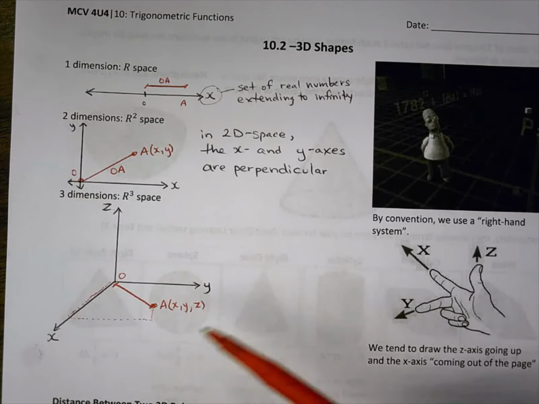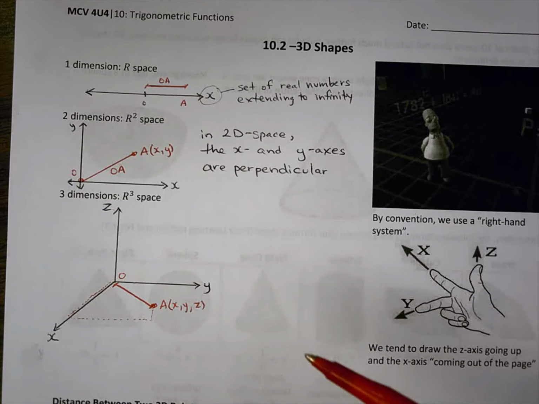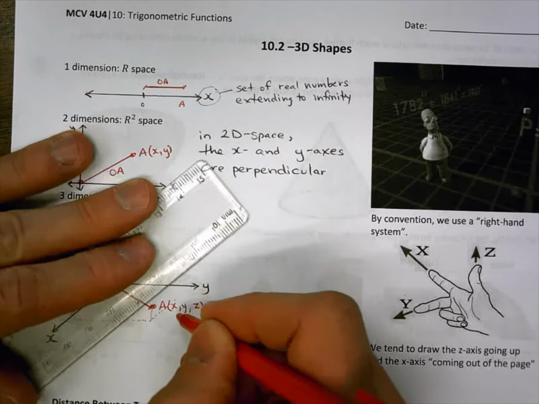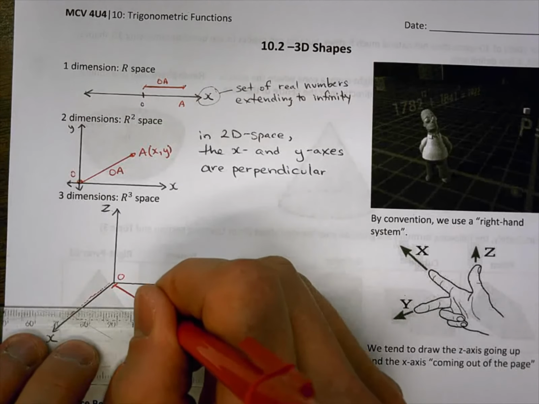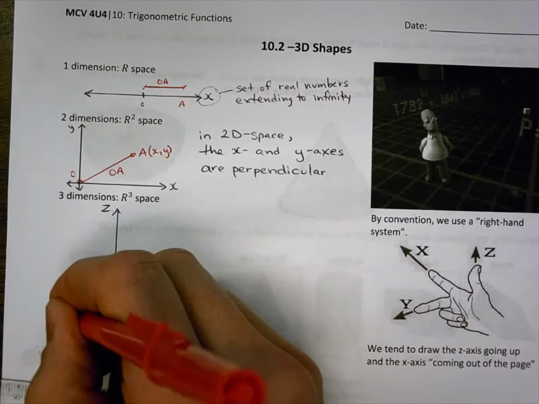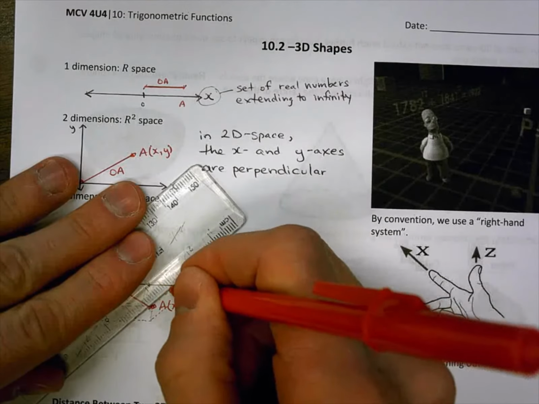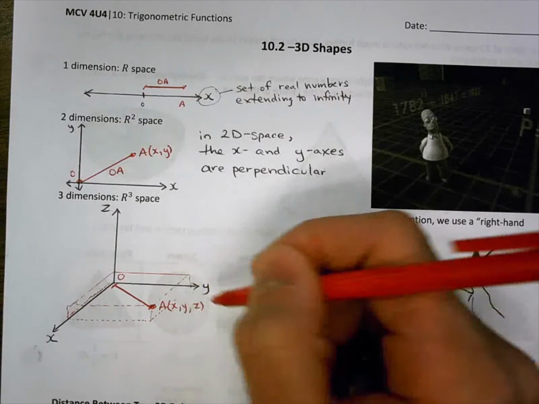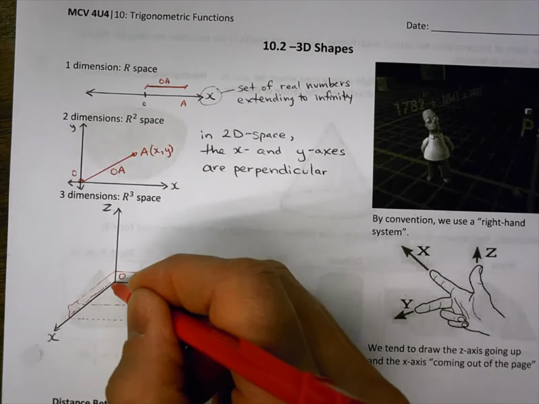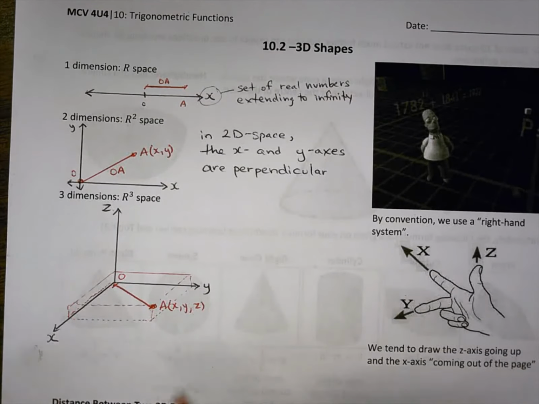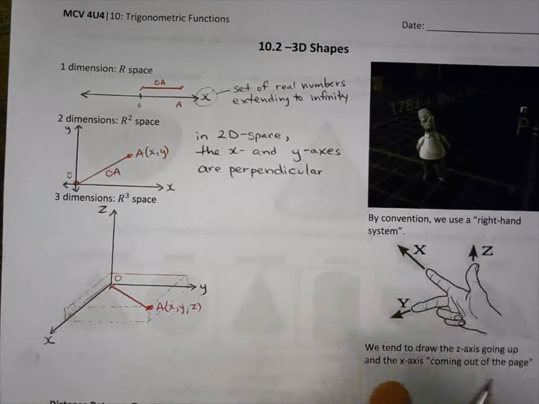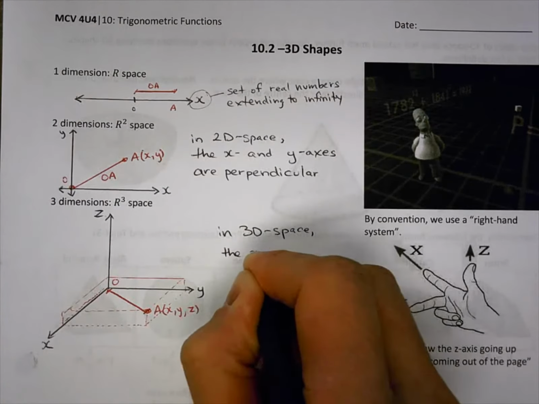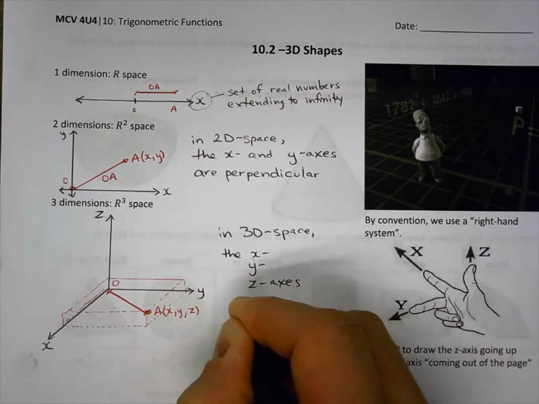It can be hard to understand. If you were taking a vectors course, we'd get into more about how to draw these. We won't do much of that now, although I will show you, just for your own information, that it is easier to understand a 3D drawing if you draw a box. So if I were to draw a 3D box, you can understand this 3D drawing a bit more, right? You can understand that there's a 3D box there, and I'm going from this corner to this corner. That helps me make sense because I'm drawing a 3D thing on a 2-dimensional surface. So in 3D space, the x, y, and z axes are perpendicular.